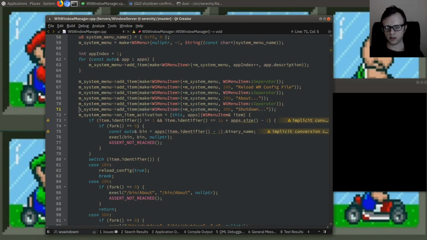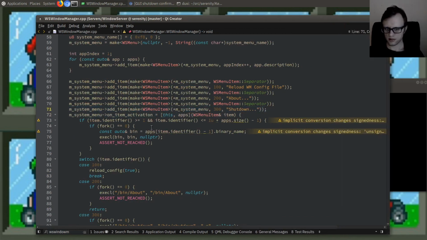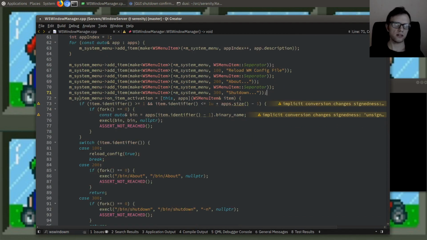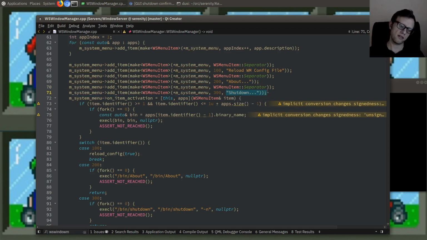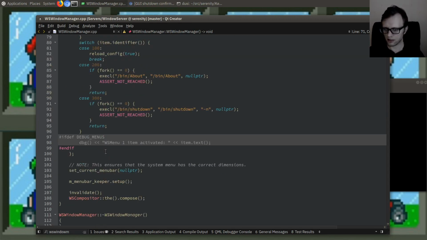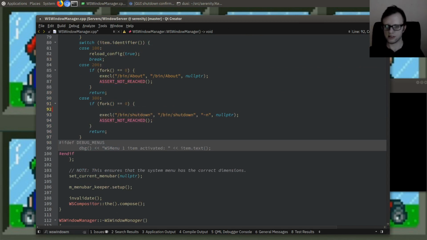So the window manager has a very peculiar menu system that nothing else uses. Or, I mean, actually all the menus are implemented on this, but he has his own little wonky API where you can register a string to show up in the menu, and then you get this magic number back if that string in the menu is chosen. So for shutdown, we get 300 back, which means that we end up down here and we invoke this.